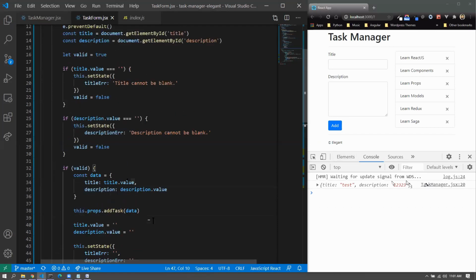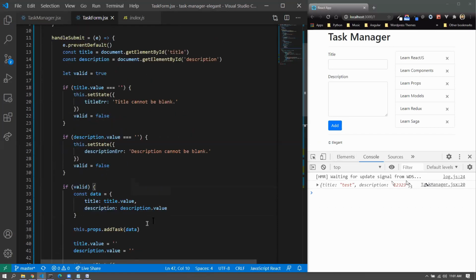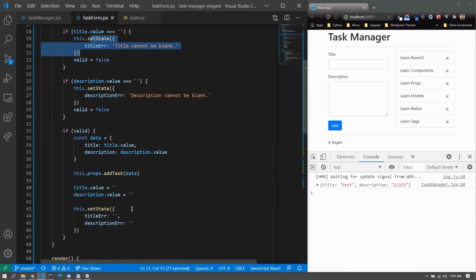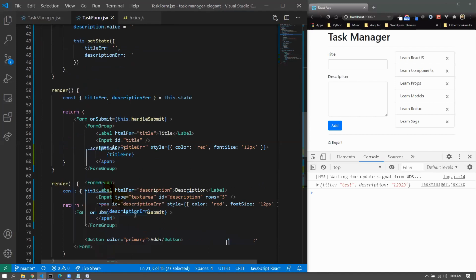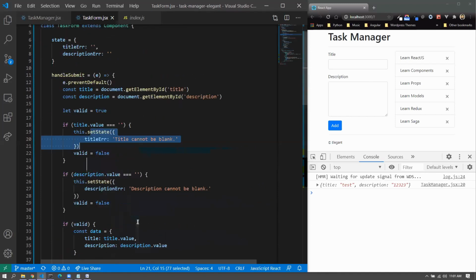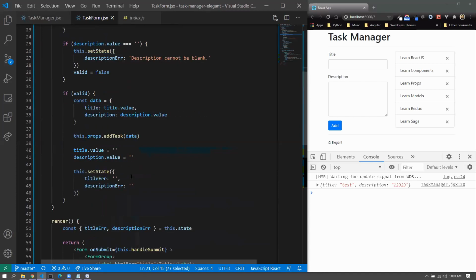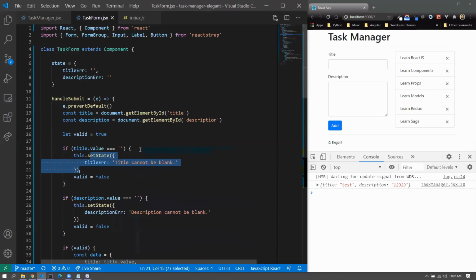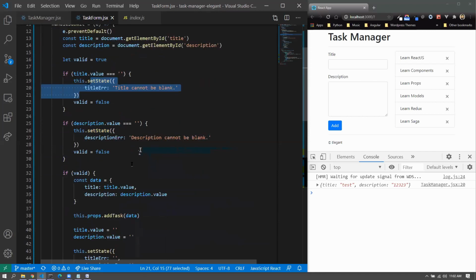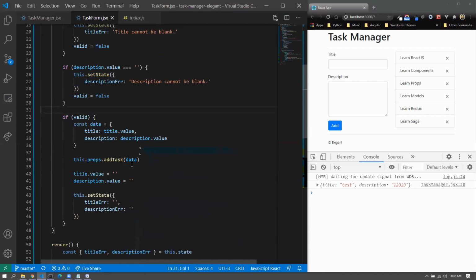So you can see that we avoided this.forceUpdate, and we had React take a decision on when to update the state, or when to re-render the component, while we request React to update the state through this.setState. So this is the first thing that we did to avoid the document, by going for state of the component for error messages. I would just like to know from all, what I did up till now, is it clear?